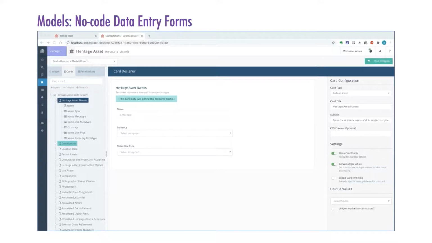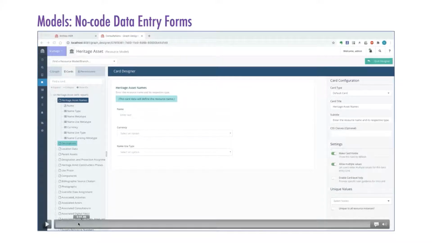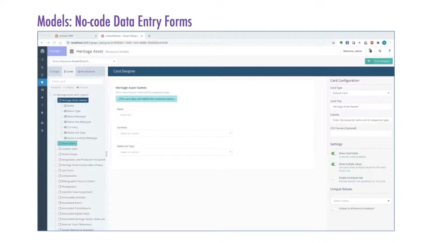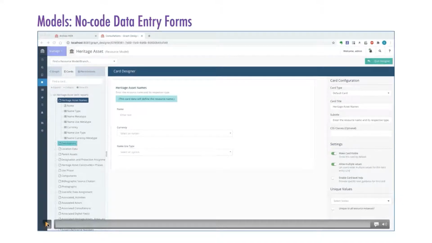And here's an example of a default data entry form. And I think I've got a video here that I'd like to show you. And really the thing to keep track of here is the ability to take this automatically created data entry form and configure it for your specific use. So I'm going to run this video here and watch what we do here.